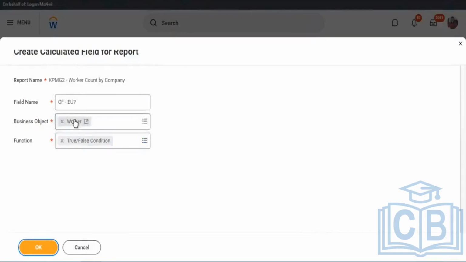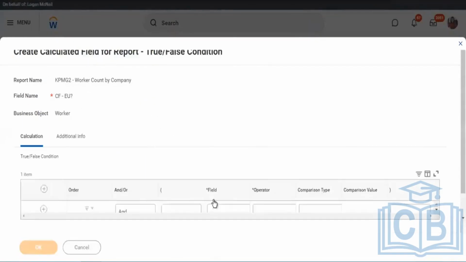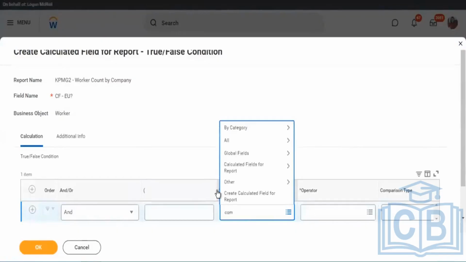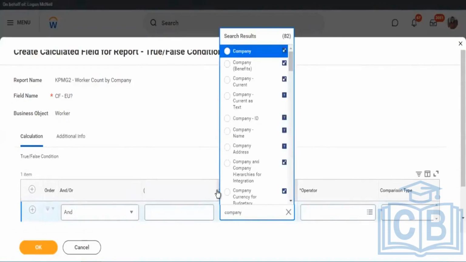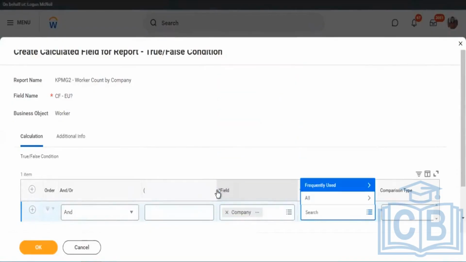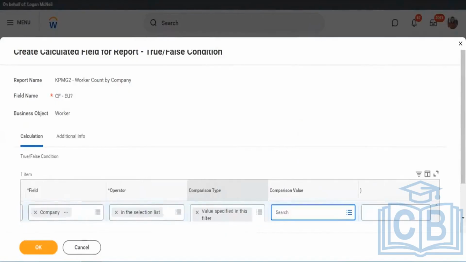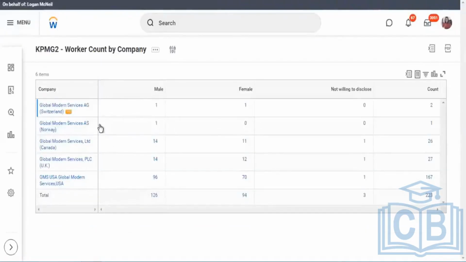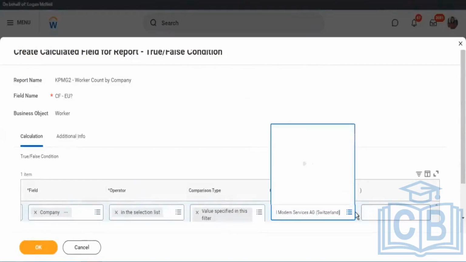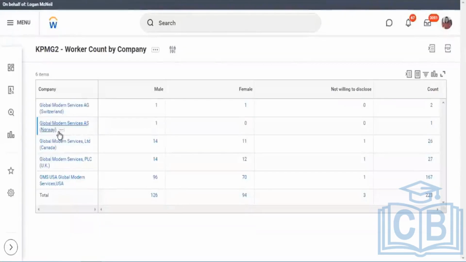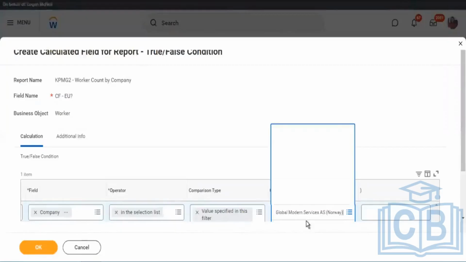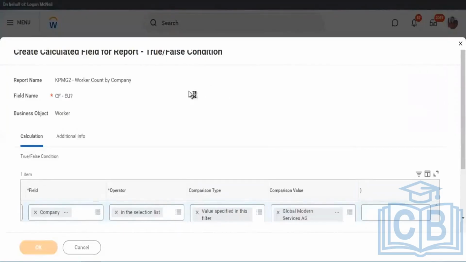We'll take Switzerland and Norway here. It will not use UK.